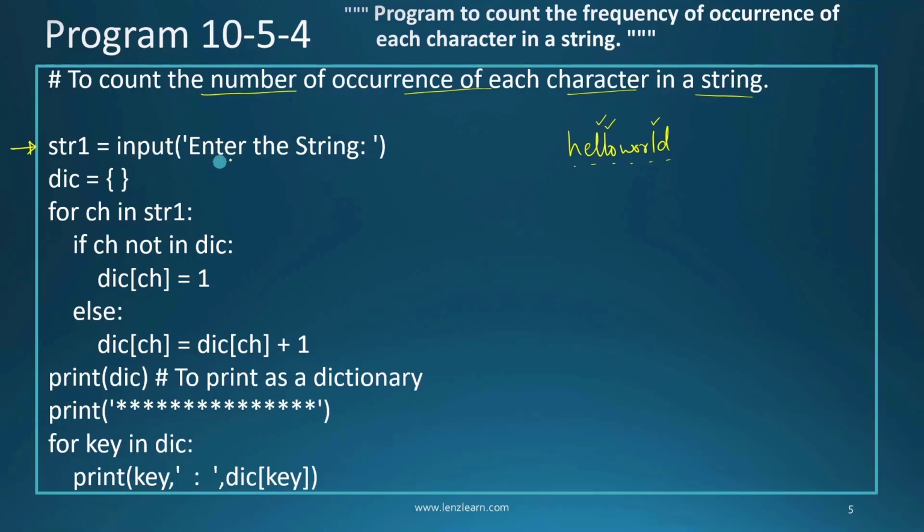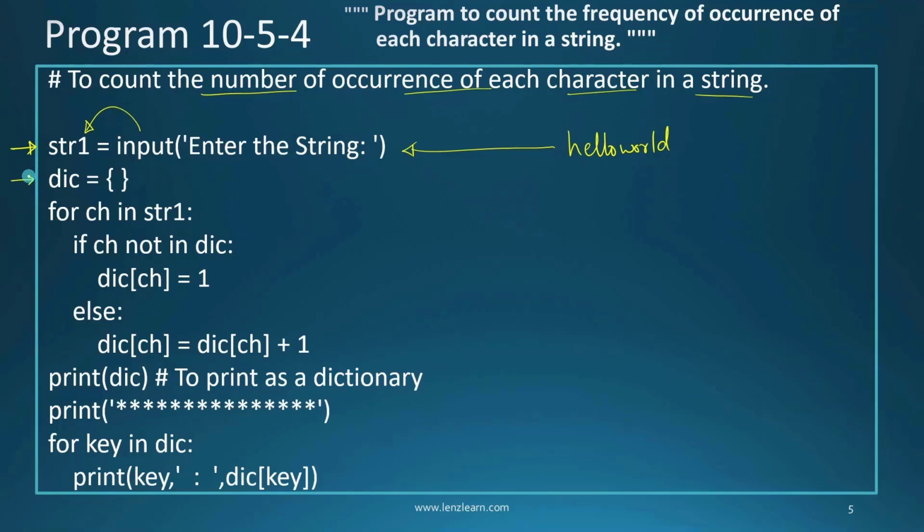Our program asks us to input a string, so I will enter hello world into it, without any space, as one single word. If you give space also, you don't have to worry. Space will be counted as a separate character. So anyway, this hello world will be stored into str1.